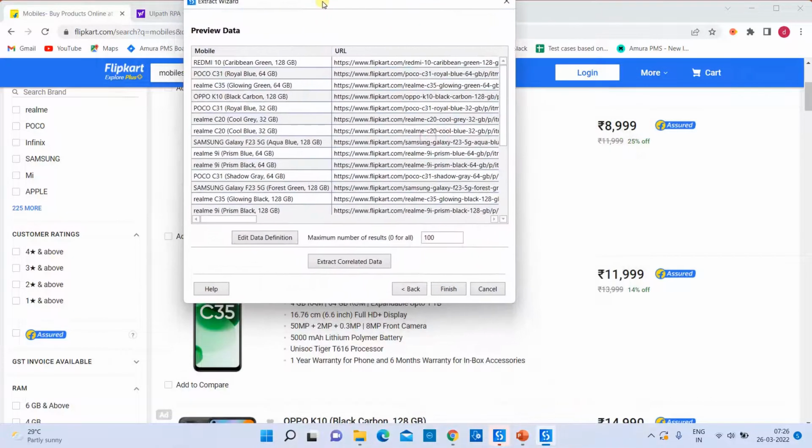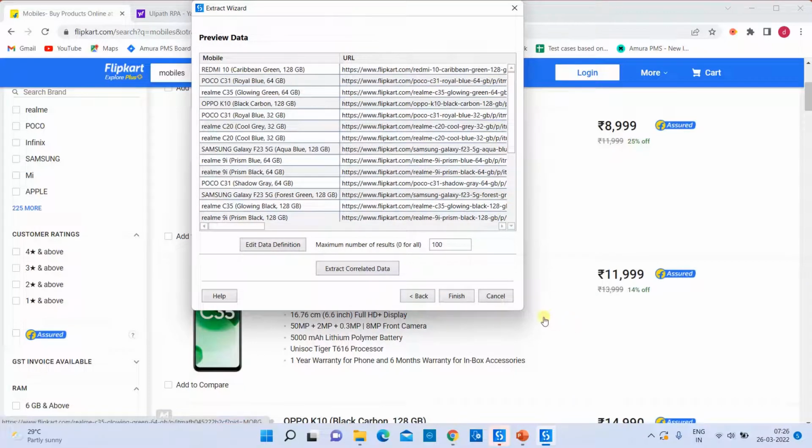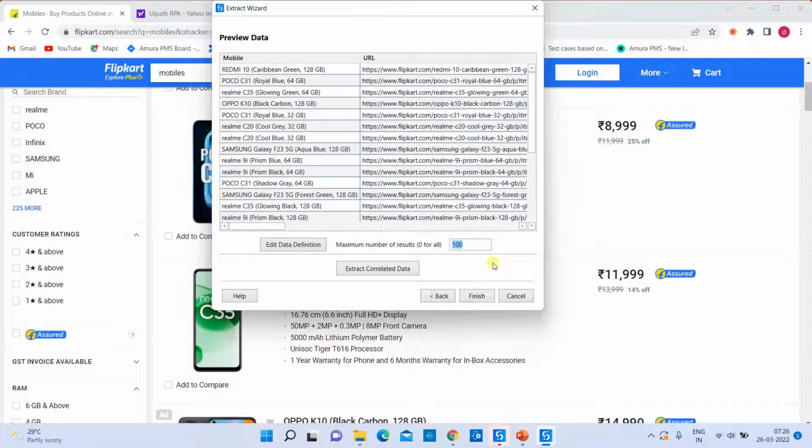Okay, now you will be in this wizard. Let's understand what are the things that I have to understand here to work with your data scraping. By default, it will take only 100 results. For example, in our case itself, in Flipkart, it's not 100 results, right? You have multiple data for a single search. If you wanted to copy all the data, make sure you keep it 0 here. Okay? And then okay, fine. Now I've scraped a mobile and also I have scraped the URL associated with it.